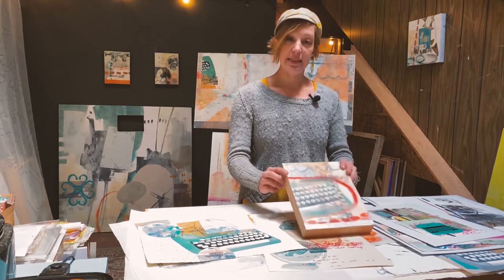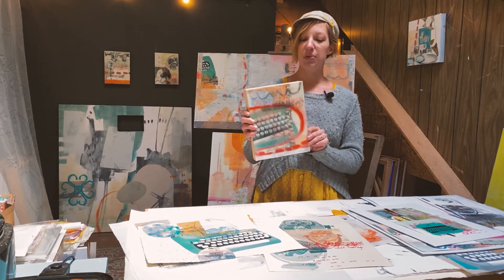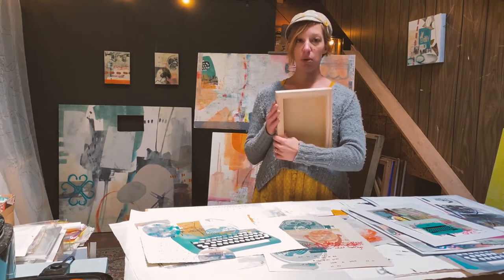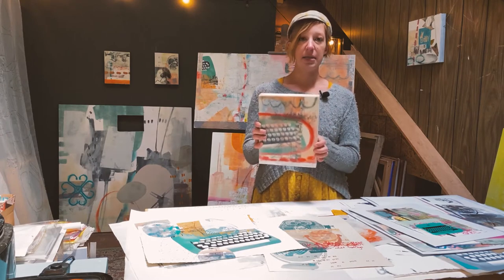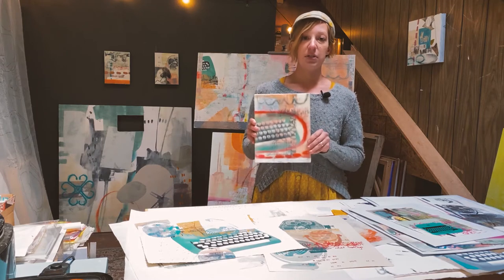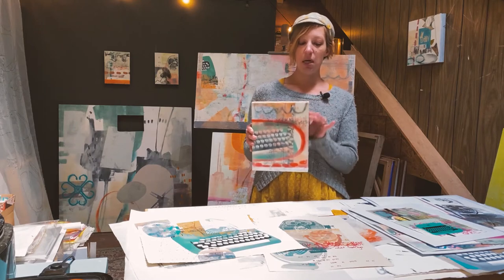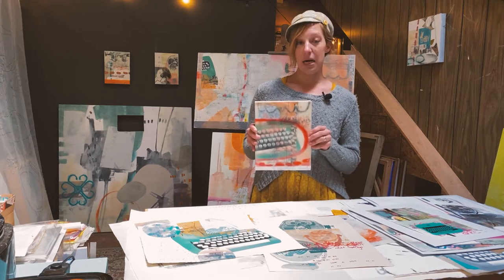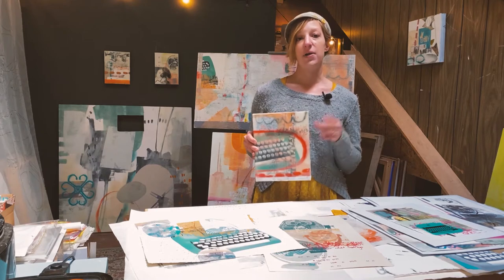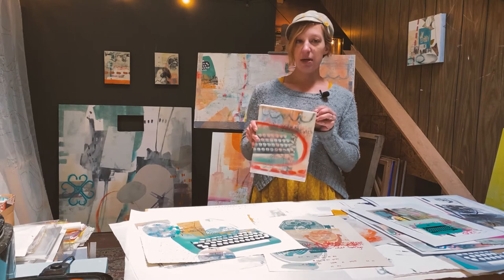For instance, this encaustic painting is placed on an 8x10 board. This is a ready-made store-bought board, and the reason I like this size is because a lot of ready-made frames come in this size. If you were going to go to the art store and purchase a frame to put this in, 8x10 is a standard size — ready-made, standard — meaning you can go to the store or order it online and they come in those specific sizes.